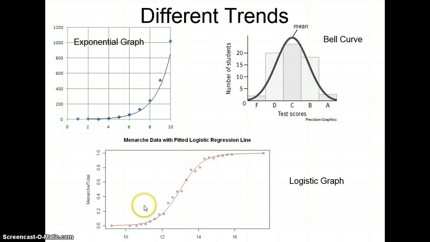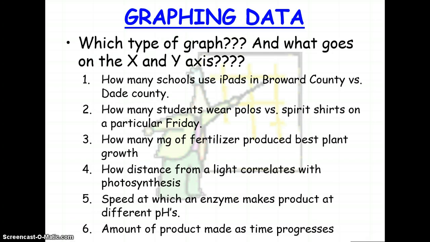And here's another example. Our dots follow a particular trend. And this one is showing a bell curve. Sometimes you have a bar graph and you can actually see a trend there too. So hopefully that clarifies what I mean. Don't go crazy trying to make a line if it's not a line. Just try to make it something that's smooth.